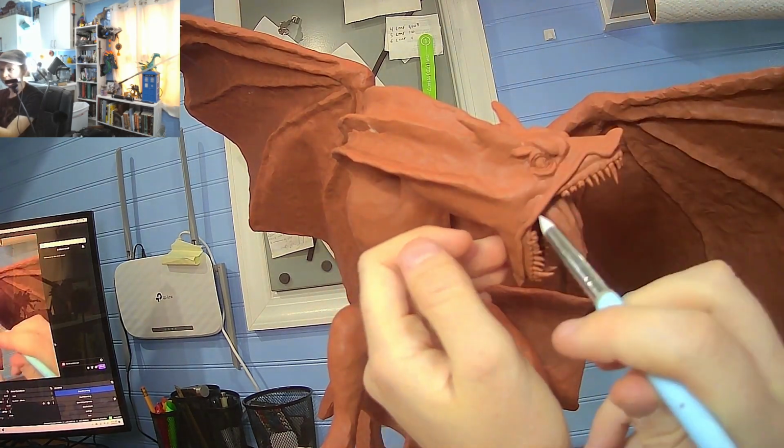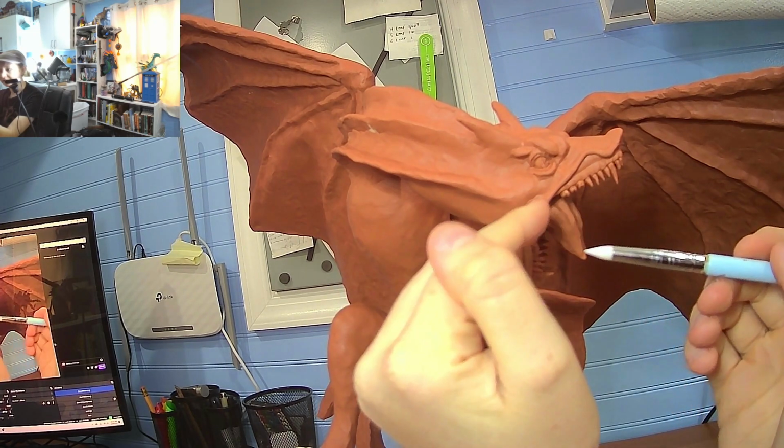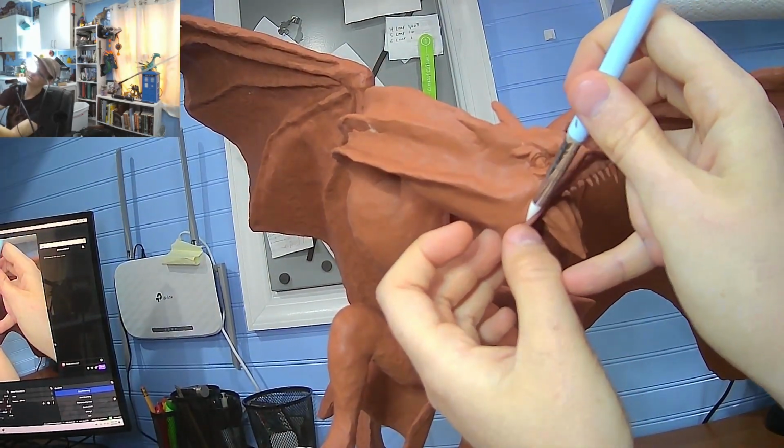Be especially careful when you're blending here because remember, there's nothing behind this piece. So don't put too much pressure on it.